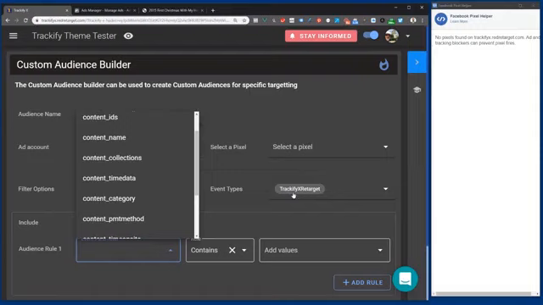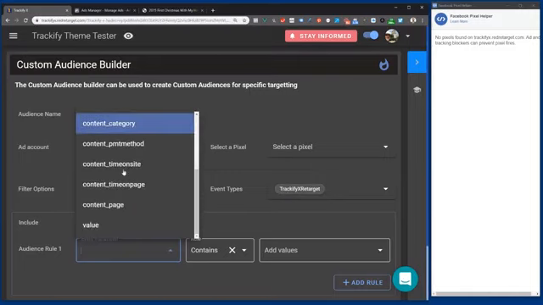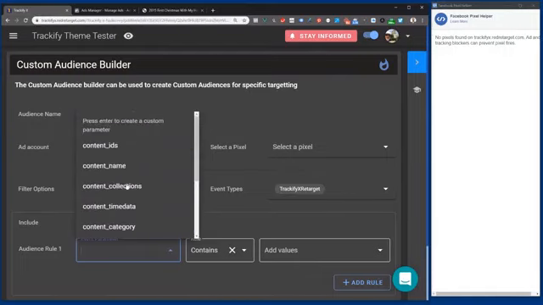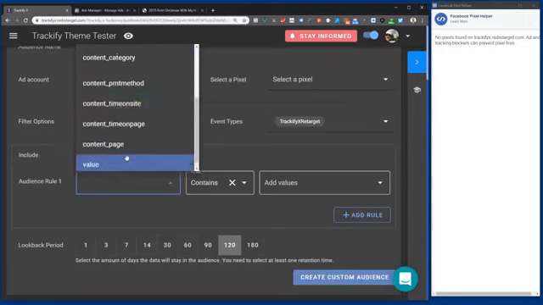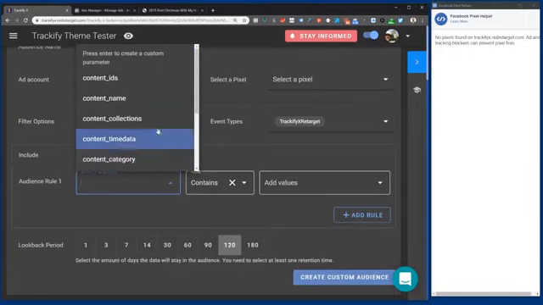Now here, the disadvantage is that you can mess up, right? Because you can pick from all kinds of event parameters, even though the particular parameter might not make any sense for the event type that you have selected, okay? So I just want to call that out to you, to make sure that you are a little bit more aware of what you're doing here, pick the right thing and don't make mistakes.